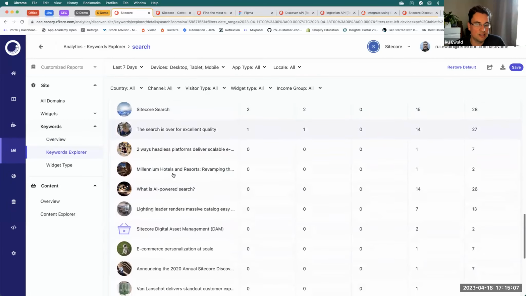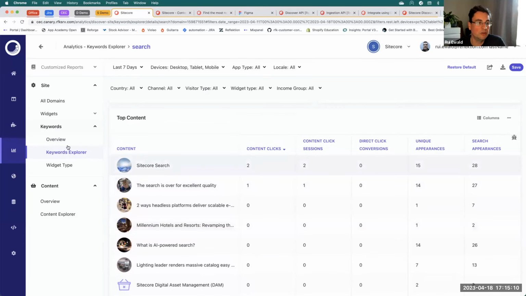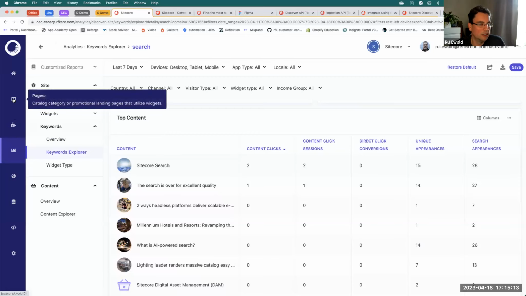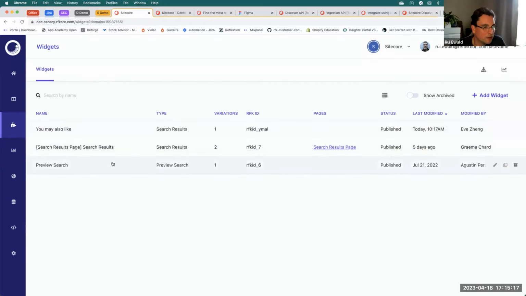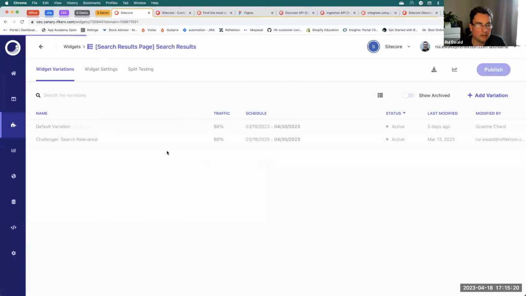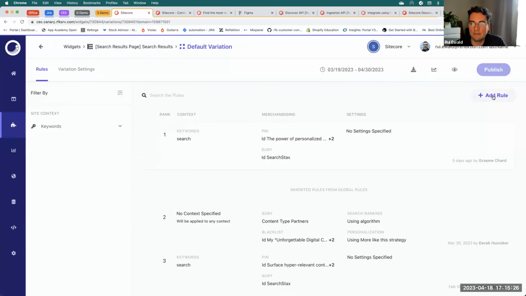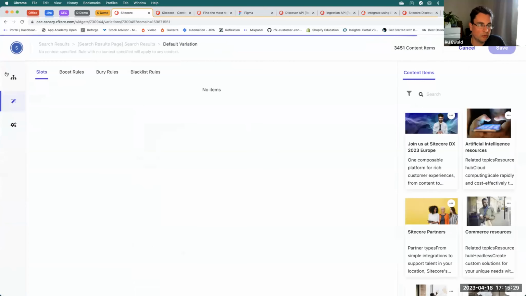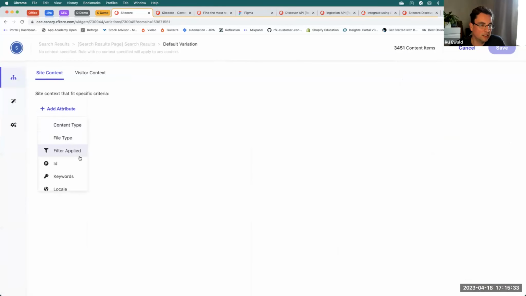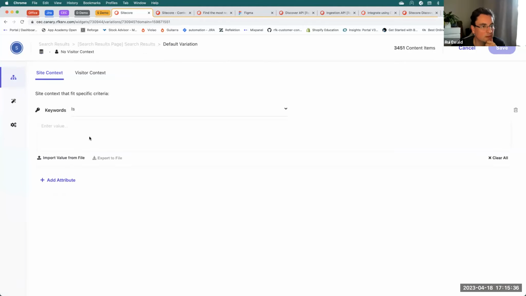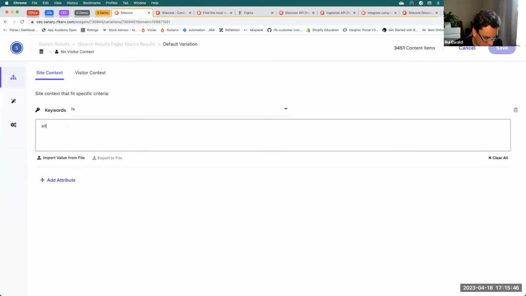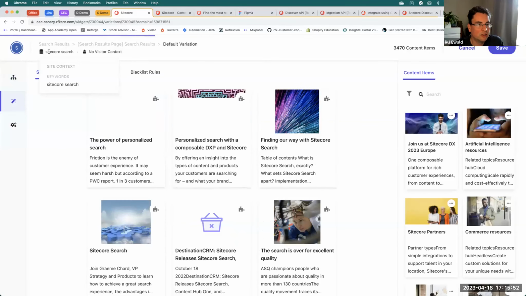But if this is not consistent with what you believe needs to be done, then you can build a rule. Then it's really simple. You just go to that particular widget. Okay, so let's say the widget that powers the full page search. I'm doing a 50-50 split test right now. In fact, look at that. So I'm not actually going to launch a rule, but I could say if the key phrase is Sitecore search, and I have lots of ways of saying how to match this rule to be triggered at runtime. But let's just say Sitecore search. If that's the key phrase, that's my keyword in context now.